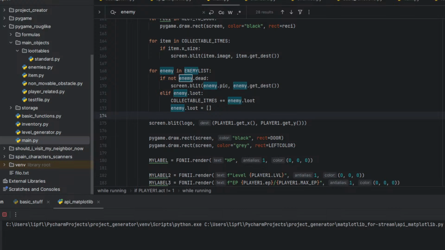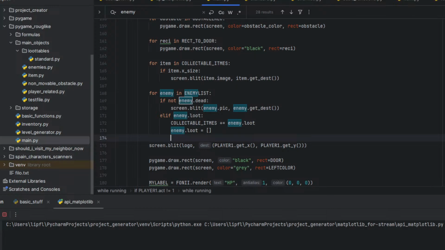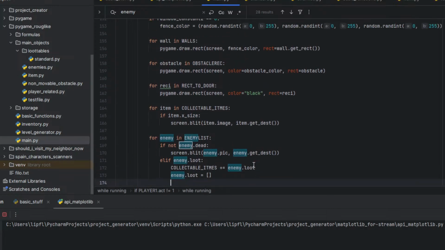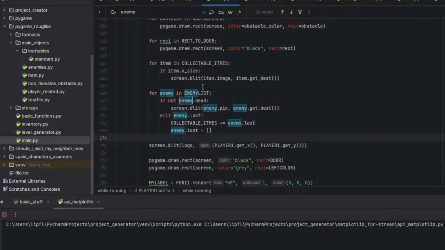And so now let's do something like enemy.loot. Enemy list, if not enemy dead, elif enemy.loot.